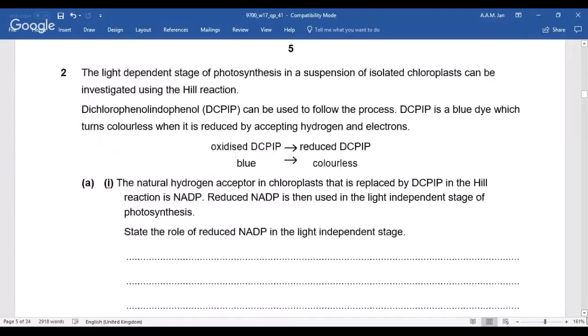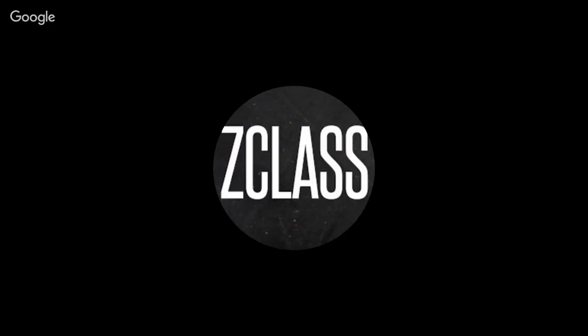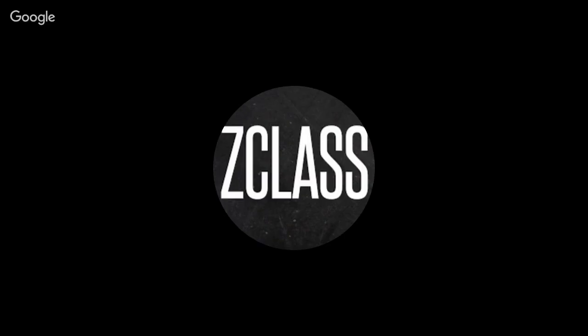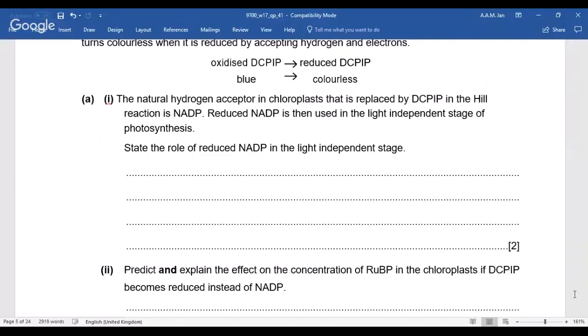So, Kaneko, give me an answer for this one. So, the reduced GP becomes TP. Yep, exactly. Correct. Okay. If I said that GP is converted to TP, is that fine if I don't say reduced? I think you have to say reduced. You get one mark for noting the conversion, but the important part here is the reduction, because they want you to be able to distinguish between reduction reactions and oxidation reactions.